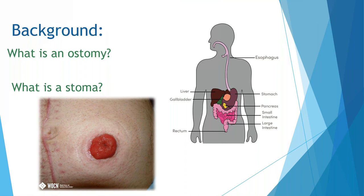Thank you, Kate. Ostomies seem strange and even a bit mysterious, but they are actually just a change in a person's plumbing. Technically, an ostomy is a surgically created diversion for the elimination of body waste. Picture the digestive tract as a long, flexible pipe, the mouth at one end, the rectum at the other. As you can see, there are many parts of the digestive tract, and they all have a job to do. Digestion starts from the first bite of food. The food moves from the mouth down the esophagus into the stomach, each section adding something to the process. When the food moves into the small intestine, digestive enzymes are added and nutrients absorbed. The food mass is very liquid. When the food reaches the large intestine, it starts to become less liquid as water is absorbed. And when it reaches the rectum, ideally it is a formed mass.